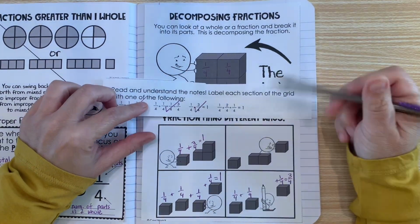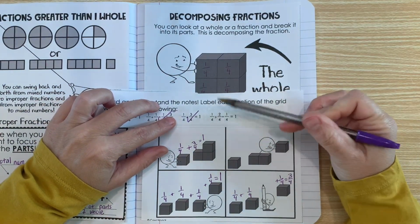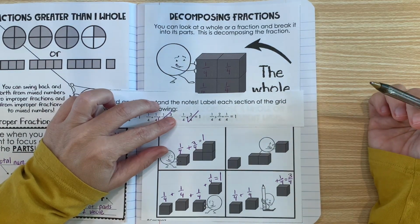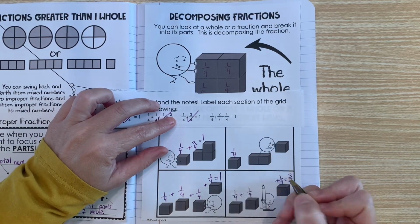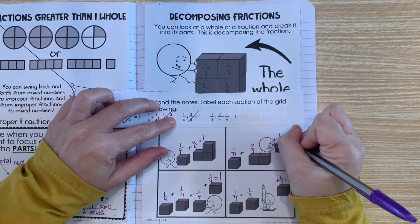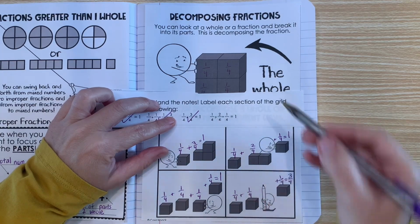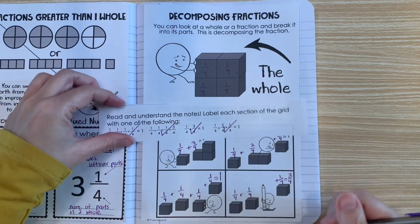All right, so we have one more, and let's see if it matches up with our last picture. 1/4 plus 2/4 plus 1/4 equals one whole. And that's exactly what we see here. 1/4 plus 2/4 plus 1/4. And that equals one whole. We could put them all back together and make it look exactly like this. So this is how you can decompose them.